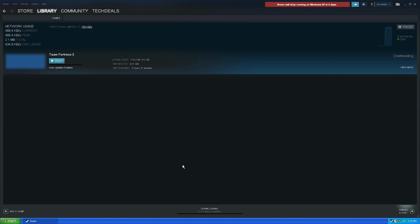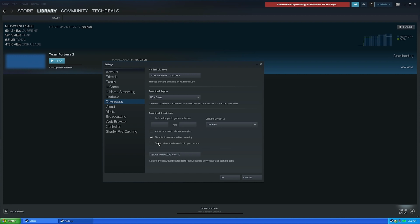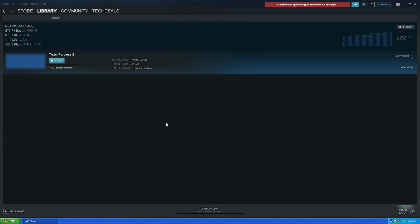And we'll come down to Manage Downloads. And we definitely do not want to limit bandwidth, so set it to no limit. Hit OK. There we go. That's much better. Otherwise, this would take forever plus 1 day if we had throttling in place.